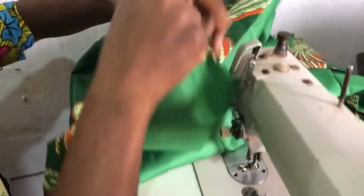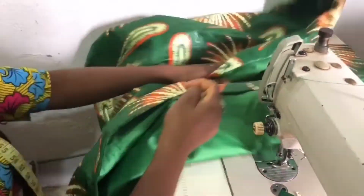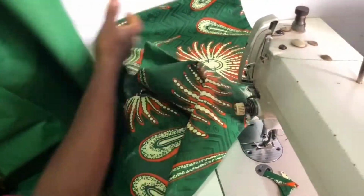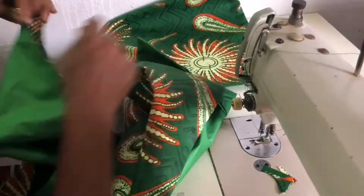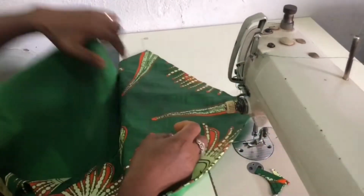Then for the front bodies, this is the upper part. Then this is the down where I use my lining to turn in. So I'm going to join both together, both front and back bodies. I'm going to join them together and input my measurements on it.